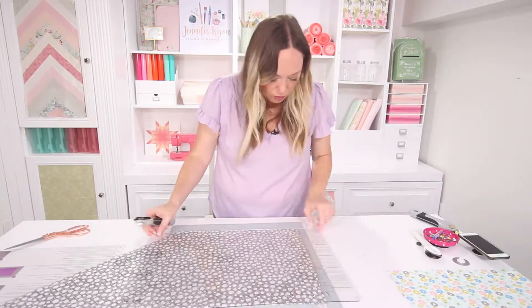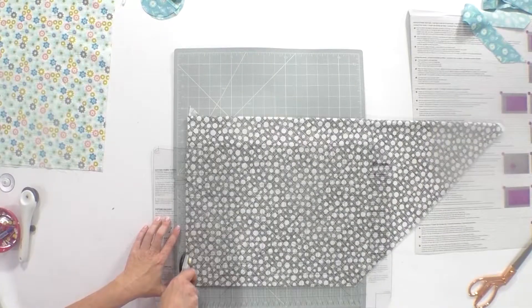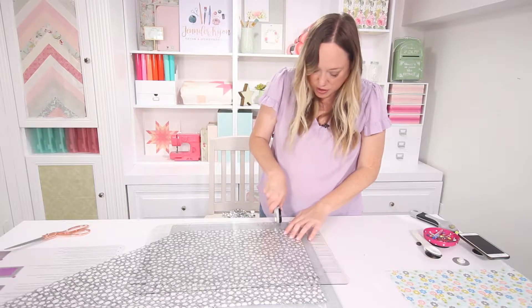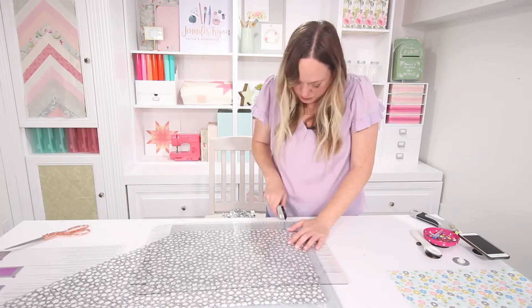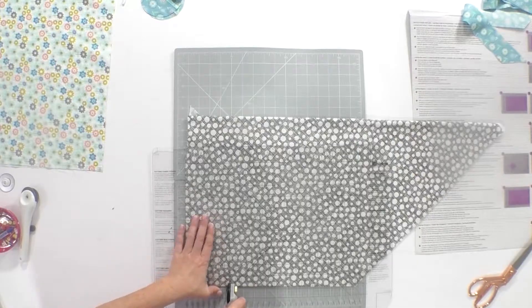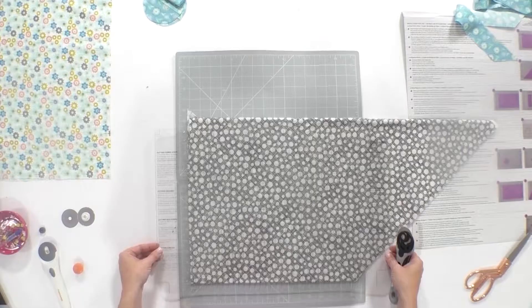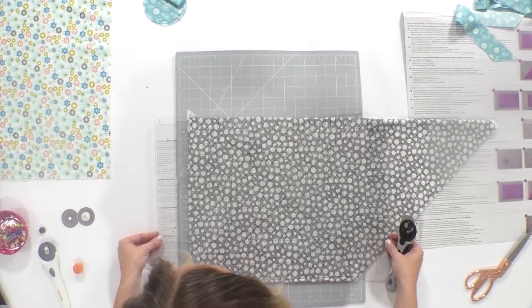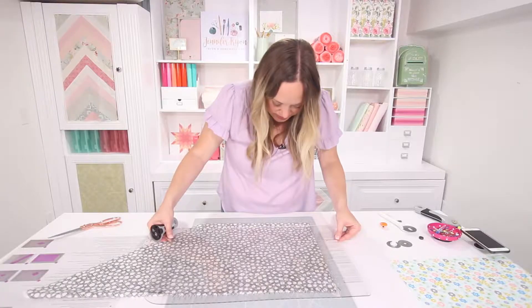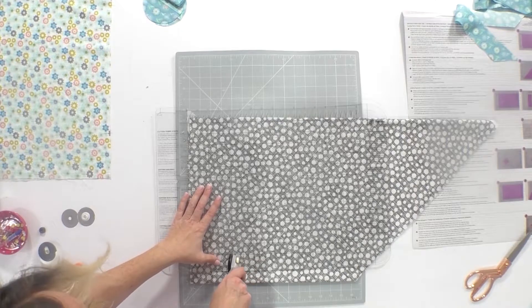Now I can bring in my shape cutter. I'm just lining up the zero over that folded edge, and then for a two-inch binding I'm measuring over two inches — one, two — and then go over two more. Because my fabric is a little bit larger, I'm just sliding the channel so it stays flush.